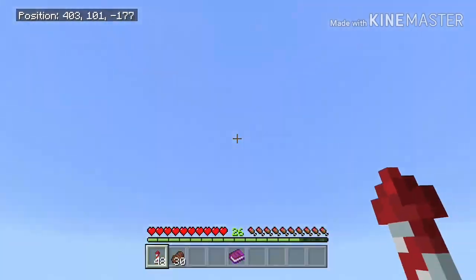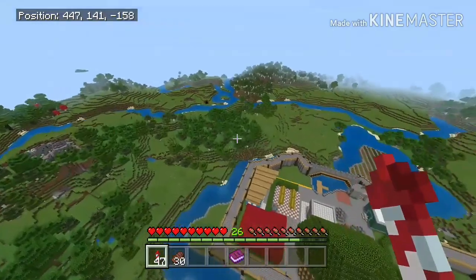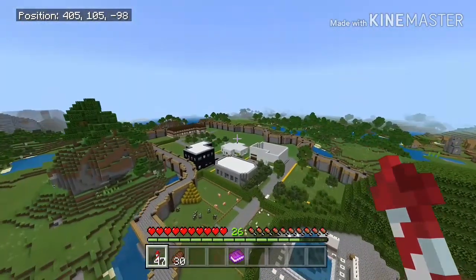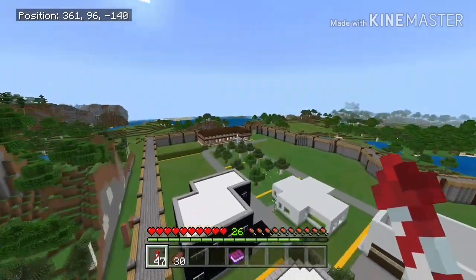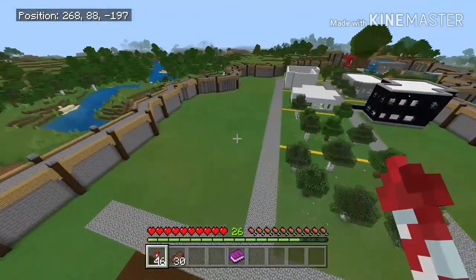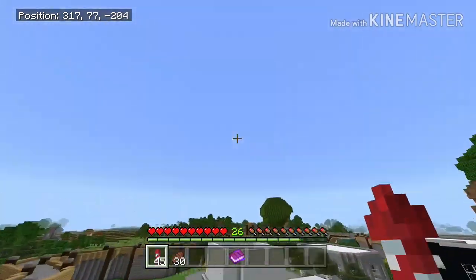Whoops, I almost fell to my death. So we've got the shopping district there. And we've got all the houses here. As you can see, those two lots haven't been bought. And there's going to be some lots here that I'm going to make just in case any other people want to join.